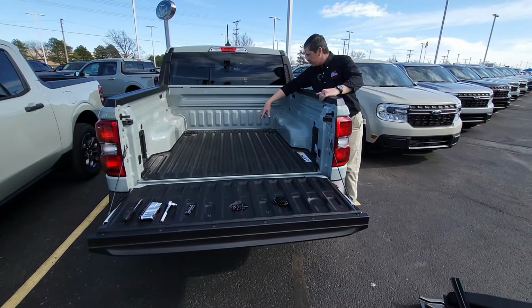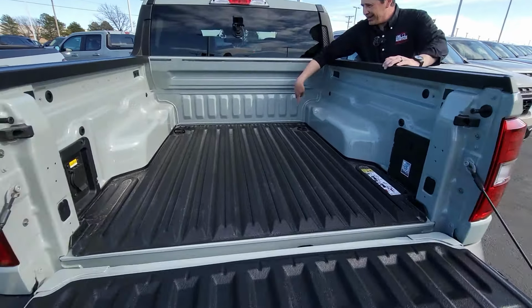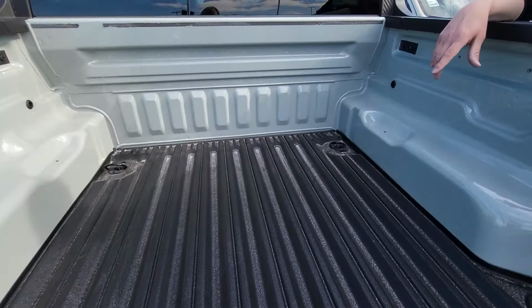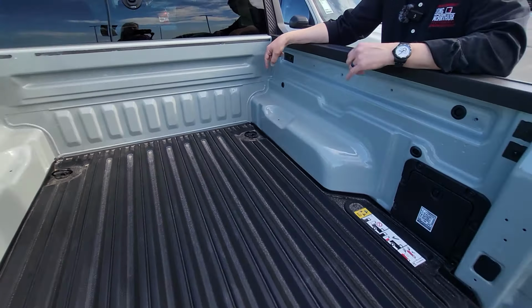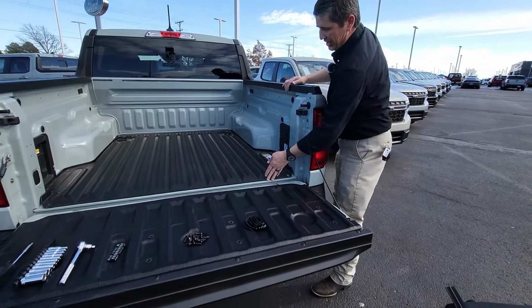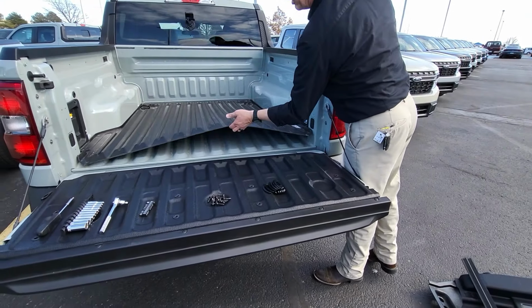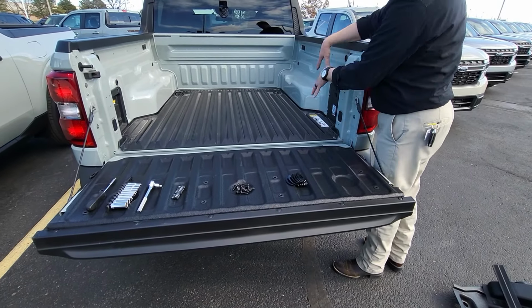And we're not going to take this piece out, but all you've got to do is unscrew these on this back tie down. Those are the really good ones, in there with much bigger torque. I don't have the right size for that one, but I know my spray-in liner guy does. You just take those out, and then this comes out. Now, there you go. The only thing really keeping that down are those sides.